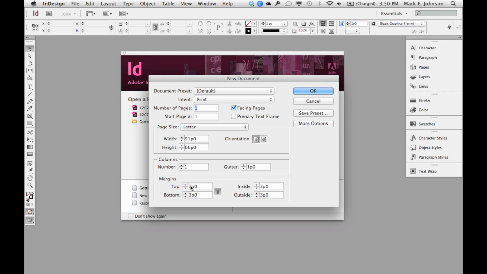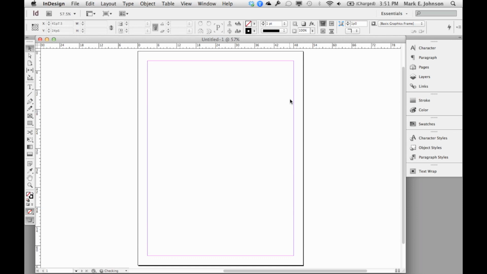You've also got margins down here, and margins are important to be thinking about because you can't print on most printers all the way to the edge of the paper. There's a little link button here in the middle, and that's important to recognize, because what that means is if I go in here and I change one of these, you'll see that it cascades and it changes all of them. Whereas if I uncheck that, this will allow you to have different margins on different sides of the page. So we're going to leave that at 3 picas for now. So we're going to go ahead and click OK, and this will create our document.